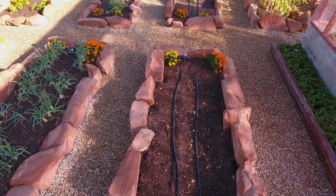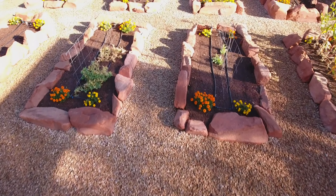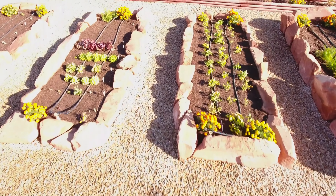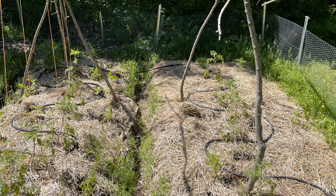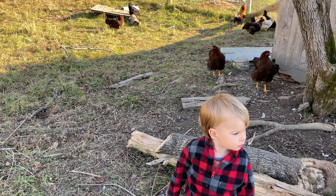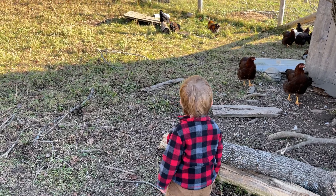Tip number three is about structure and planting. The structure of the garden is really crucial. So many clients have lots of little tiny garden boxes where you can reach from one side of the bed to the other — which means you have twice as much path area as needed, because you should only need to reach to the middle of the bed. I prefer the double reach method, where you measure the bed's width by the shortest arms in your household, whether it's your children or grandparents helping you garden.